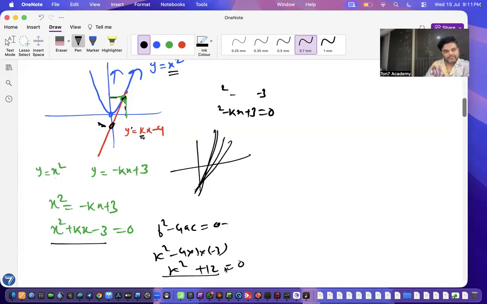You'll get an imaginary answer. Imaginary means there is no such line which you equate and intersect. And think practically, the y-intercept is here. So anywhere you draw a line, it does not touch, it cuts. Agree? If the line is below, then it touches. So if this is minus and you move it, it becomes plus, then b square will have a minus here. So for k equal to plus or minus root 12, it touches.